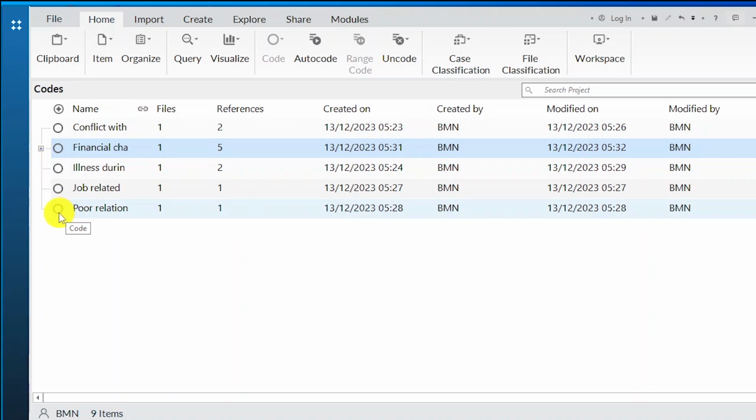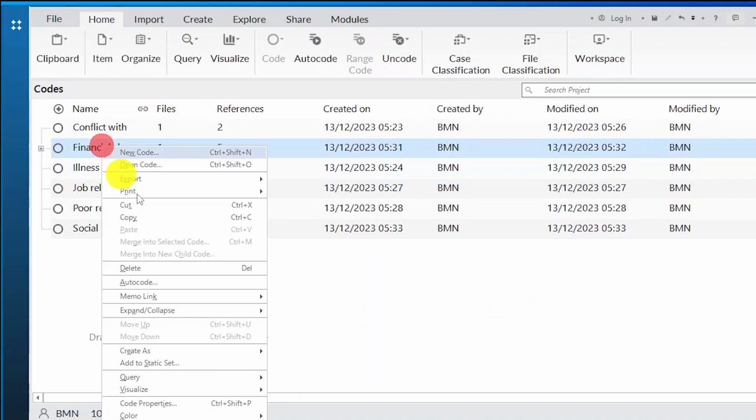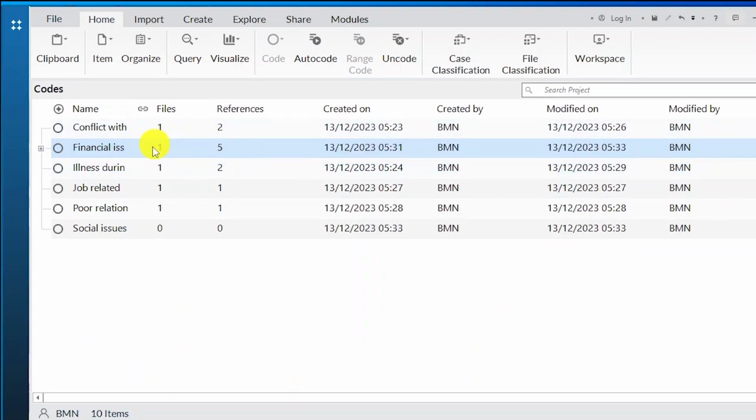We find codes that have shared meanings, which will contribute to one. Another theme that is emerging here is social challenges, or I can call this social issues. They might not be challenges, but they can be issues. And also this theme, we can rename it to financial issues, which contribute to stress among pregnant mothers in low-income urban areas. Now, I have developed social issues as a theme also.